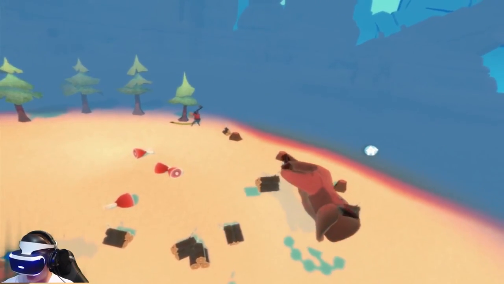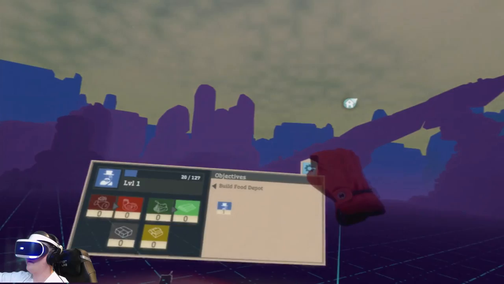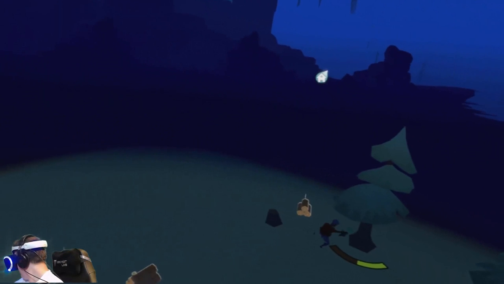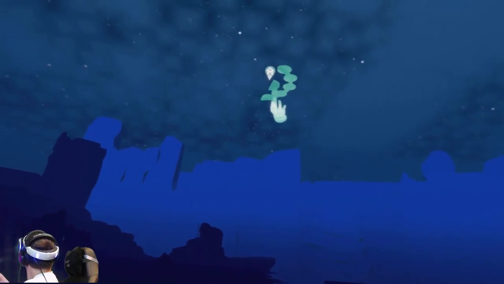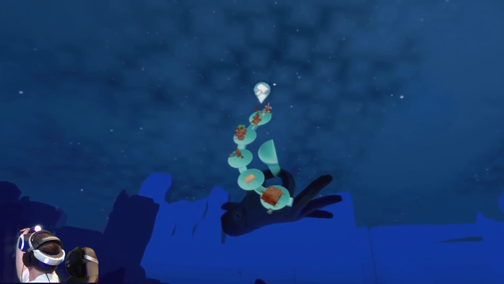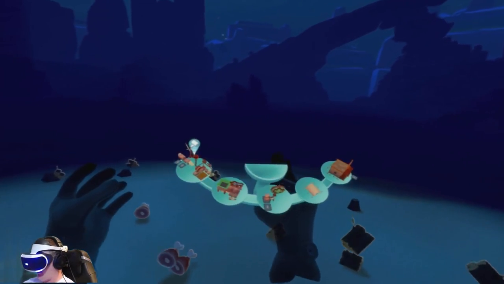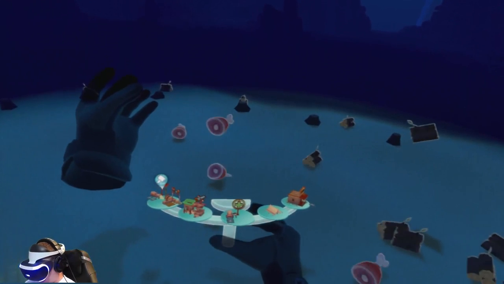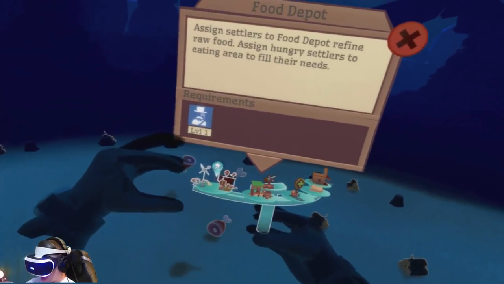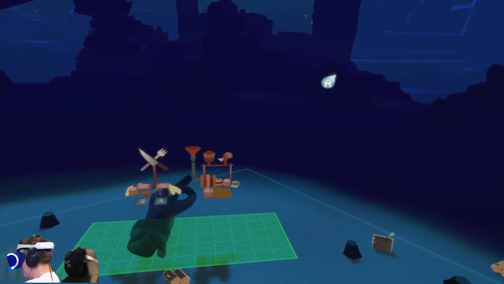Big Mare, go ahead and build a food depot. How? That way you can feed your settlers. I just don't understand what to do. What is this? Oh my gosh, it was there the whole time. It just was above me, so I couldn't see it. All right, Big Mare. Go ahead and build a food depot. What do we got? That way you can feed your settlers. Let's put it right here.